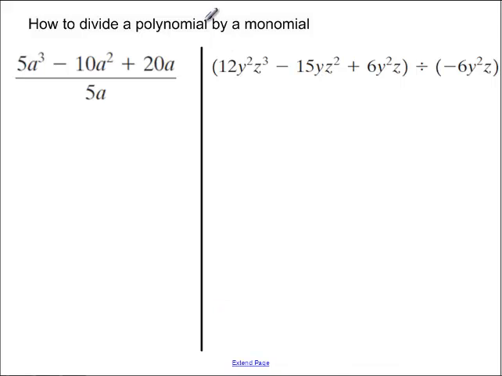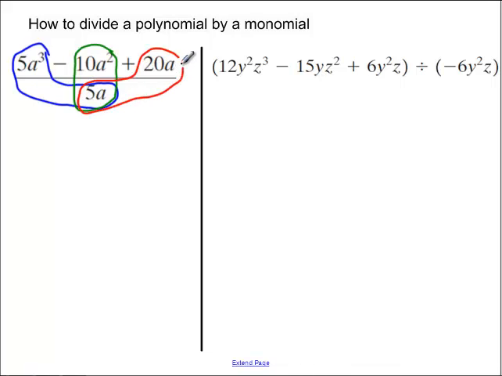All right. So remember how to divide a polynomial by a monomial. Here's a polynomial here in the numerator. Here's a monomial here in the denominator. We're dividing a polynomial by a monomial. What do we do? We separate and conquer. So let's take a look at our first separation. We take a look at that division. Here's our first monomial divided by a monomial. That's our blue one. Here's a green one. Here is then the red one. And we're kind of separating and conquering.